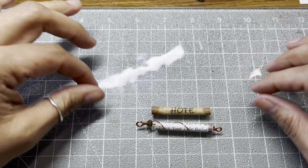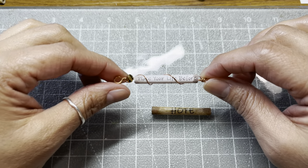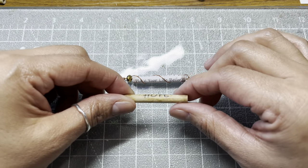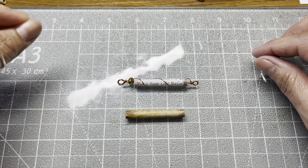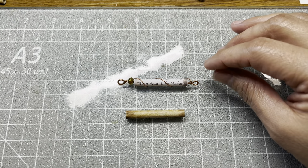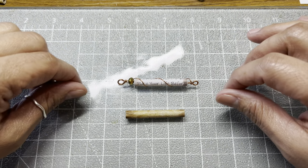Hey guys, it's JC Chandler and I'm about to show you how I made this paper pendant. I posted a picture on Happy Place Studios, the Facebook page, and a lot of you asked me if I was going to do a tutorial. I went crazy trying to find the original video I saw making these, so without driving myself any more crazy I'm going to do my best to do a tutorial on how I made this.